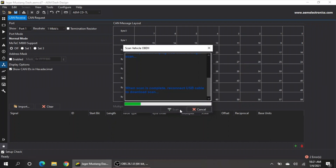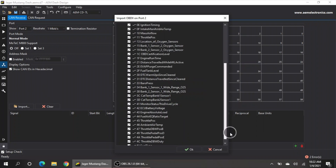With those 43 PIDs now downloaded, it tells me to reconnect my USB. Once I reconnect, the dash takes that information and sends it to the software. It gives me fuel system status, engine load, coolant temp, engine speed, vehicle speed, timing, manifold pressure, oxygen sensors, evap systems, baro sensors, ECU battery voltage, throttle position, fuel type — all sorts of information I can use for track analysis and to keep tabs on the car.